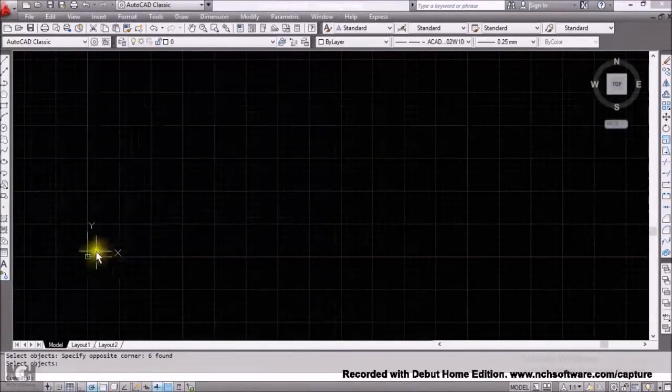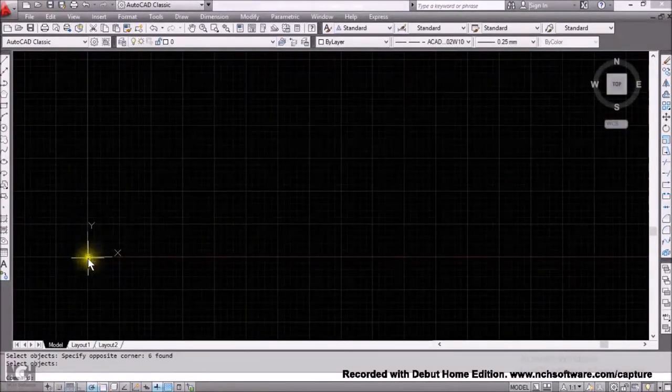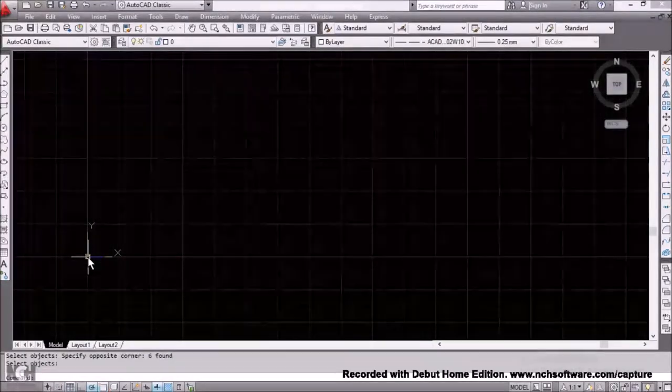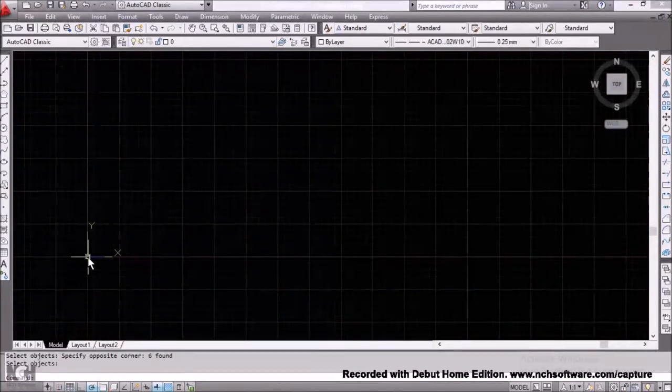This is the origin of our working area. This is the origin of our interface. So if I want to locate a particular point with reference to the origin, now recall that the origin is a point where our x is 0 and our y is 0. That is a point where the x and the y directions meet together.